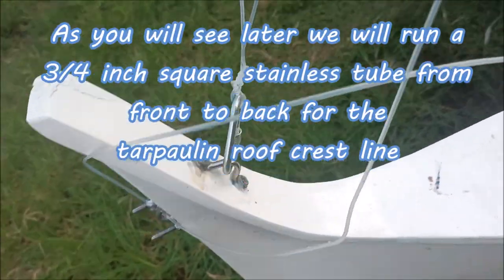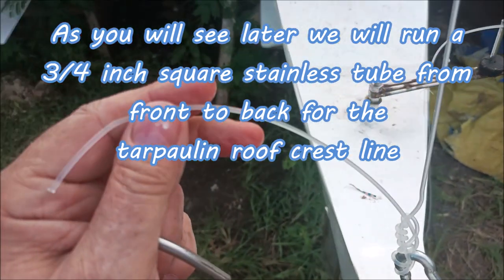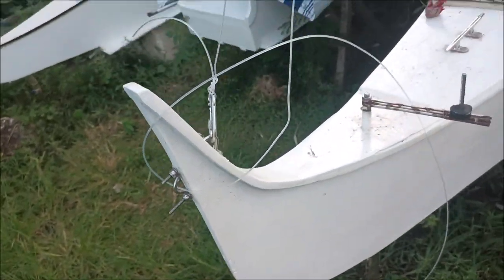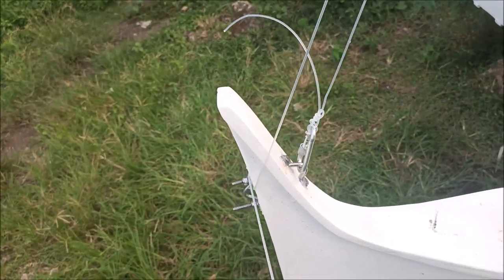I tried to tie like a fisherman's knot in this, but this is 150 or 180 pound test, and it's just heavy duty stuff. It's not flexible. But anyway, I was just messing around trying to see how we could pull this thing tight just using this.